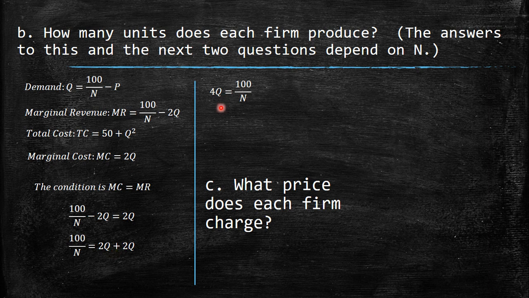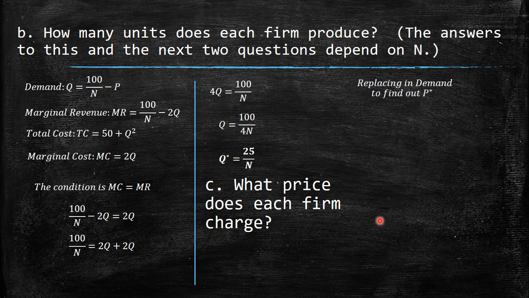If you have a equal to b, it is exactly the same as b equal to a. So here we have the Q, then you collect the 4, so you put it over 100, and this is the optimal quantity that you produce. Naturally it is negatively, or inversely, correlated with n. So anytime you have more firms in the market, your quantity should decrease. So this is the point.